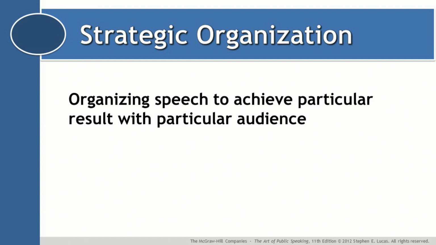In order to maximize the message that we're trying to get across as the speaker to our audience, we need to have some sort of strategic organization with our information. And when we think about strategic organization, we're thinking about organizing the speech to achieve a particular result with a particular audience. So when we talk about an informative speech, we're giving information, we need some sort of way to organize that information that both makes sense and supports our topic. In addition, if we're doing a persuasive speech, we also need to make sure that we have some sort of problem solution, as we're going to be presenting a problem and then asking our audience to adopt a solution.